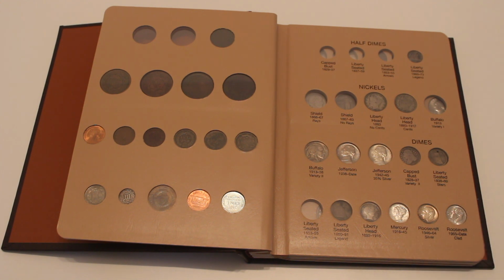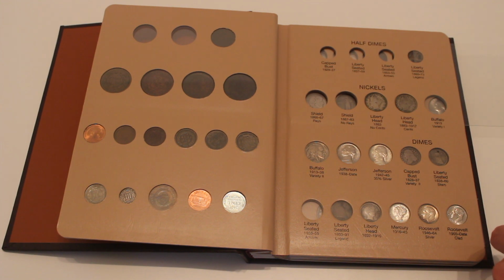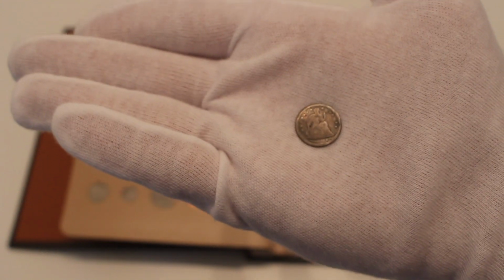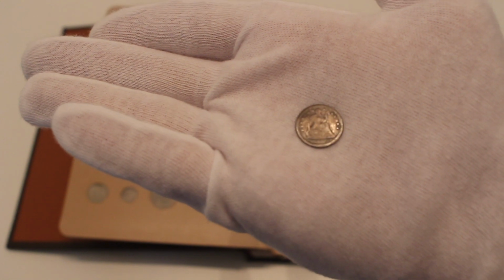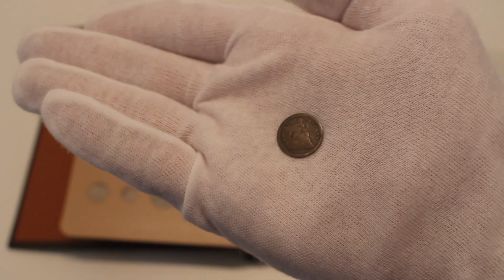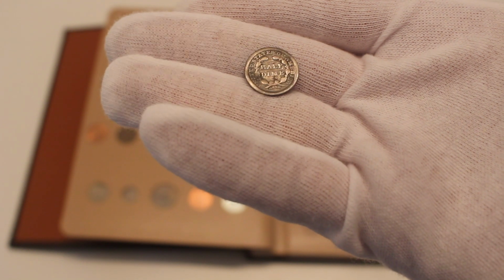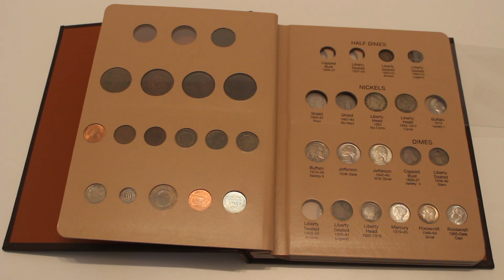But we do have 2 that we are going to be adding to this row, almost completing it, which is super exciting. That would just leave us with the cap bust half dime that we need to get. But what we are going to add here is the 1854 Liberty seated with arrows that you actually may recognize from a video that I did, which you can see over here, about how to determine the dates of coins that are worn. And this is one of them. So it's pretty worn, it's pretty beat up, but it is indeed a coin that will be going right into my typeset. Guess I should show the reverse as well. Reverse doesn't look too bad. Okay, got that one in.